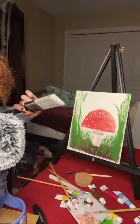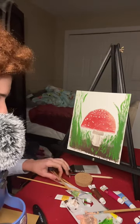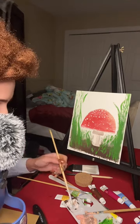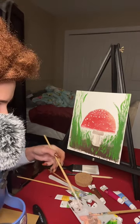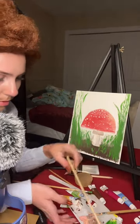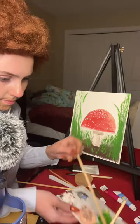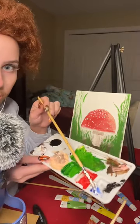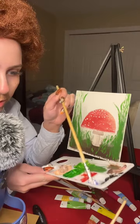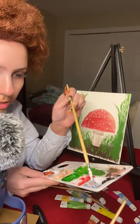I think we can do it with this, can't we? Let me see how it looks. Oh no, I can't. I'm going to do it, I think, with this one. With the weird skin colored one. So let's see if we're gonna mix this up. So mixing this up right here. The white with the blue. There's like a little weird brown color in it.